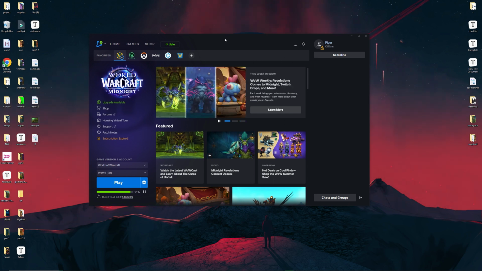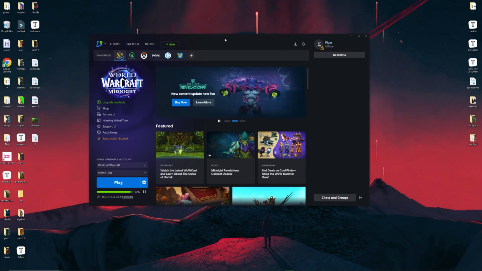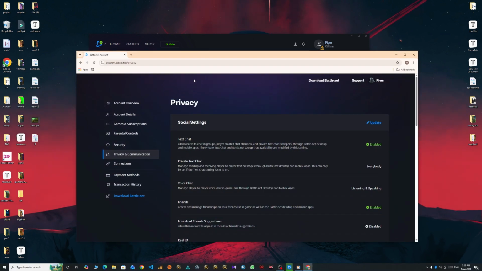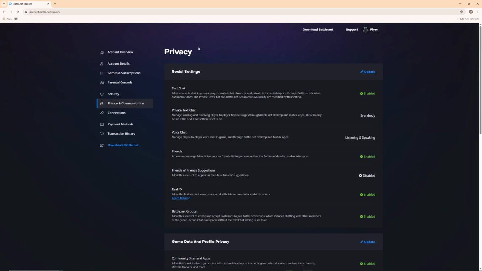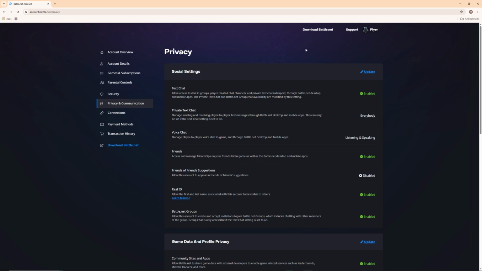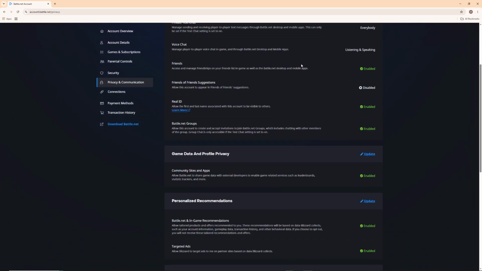that works. The very first thing you should do, and this fixes more problems than people expect, is simply restart the Battle.net app completely. Don't just close the window. Right-click the Battle.net icon in your system tray at the bottom right of your screen and choose Exit. Wait about 10 seconds, then reopen the app. This clears any temporary session data that might be causing the issue. If restarting doesn't work, the next quick step is to restart your entire computer, since some updates and background processes need a full reboot to settle properly.